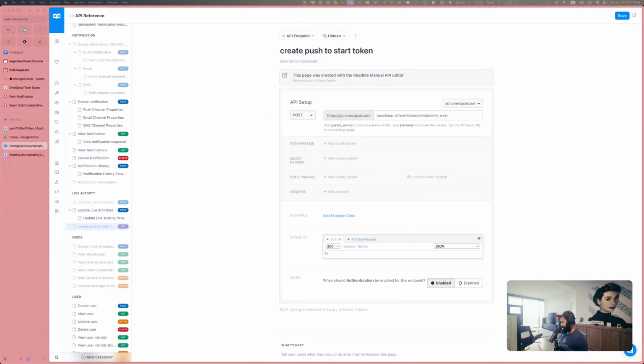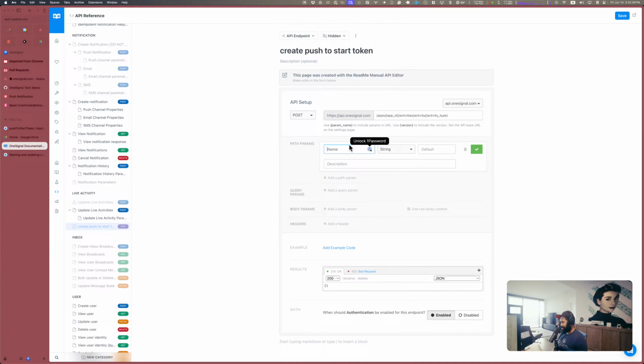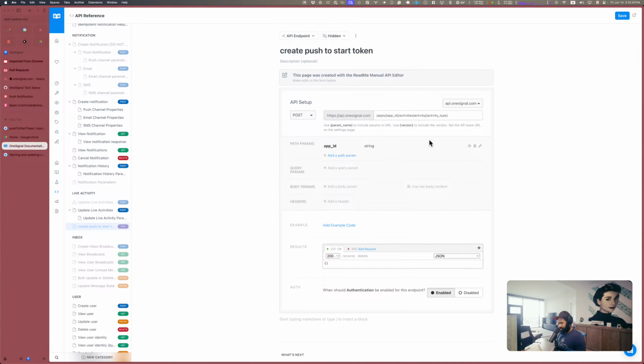Right, so path and activity ID are in the path, but this doesn't align. What I'm looking at, there is no ID here. There's only an app ID in the path, so we'll put that in for now. App ID, and we're gonna do some copying and pasting.